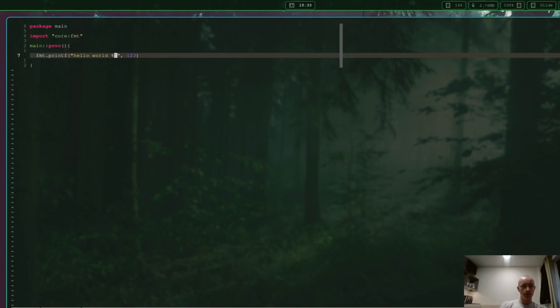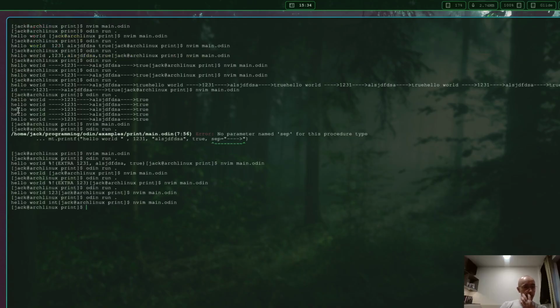So if we go back into Odin right now, the advantage of the formatted string over the regular print is, if I go back out of this again real quick, we saw up here that all we could do was pass in a list of arguments that we want to get printed out of any data type. It didn't care. We weren't getting any exceptions. So strings, integers, booleans. But the only thing we could do was pass in something we want to print out, then separate it by some value, then the next thing we want printed out, separated by some value. And if that's all you're doing, like in the case of the CSV value, where everything was separated by a comma, that's great. What happens if you want a more human readable form of things being printed out?